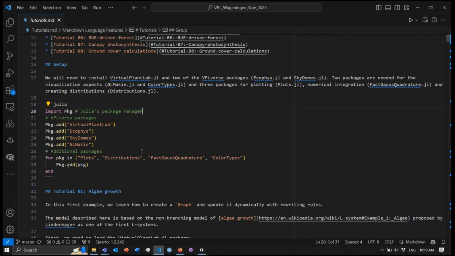So first, by the way, is anyone going to follow along, try to type code or run the tutorials in parallel to me? Yes? Okay, good. It's not necessary. It's also being recorded, so I will share the recording later if you want to go back to this. But basically, if you want to follow along, you will need to install a series of packages. This is the code to install them.